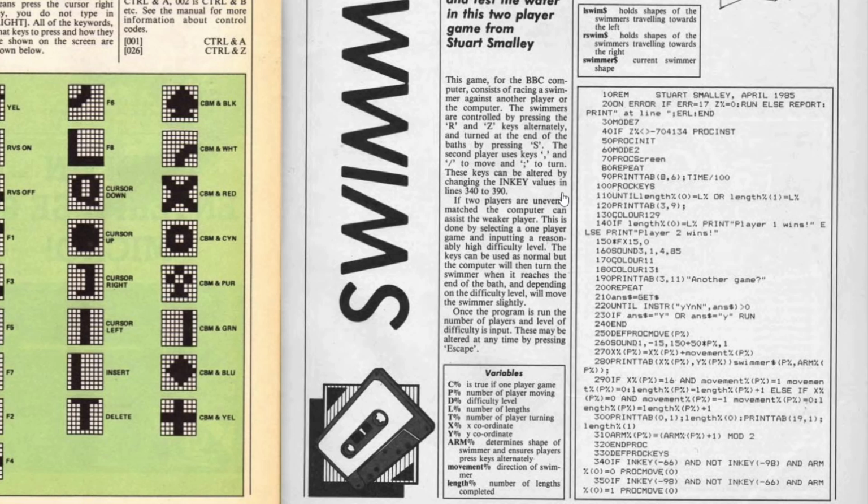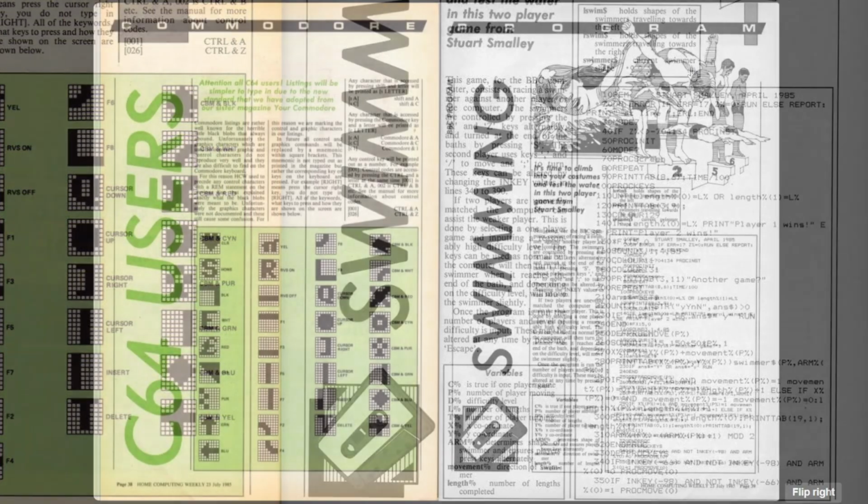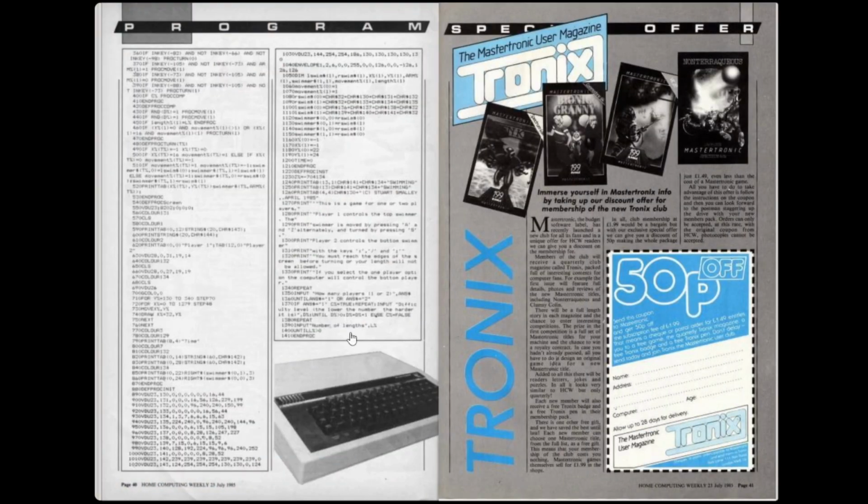The remaining 2 paragraphs don't really say anything insightful, so I'll move on to the listing, and you can see that there's a box out detailing all the variables in the game, which is awkwardly spread across 2 columns. The listing then begins, and it only takes up just over a page, with just over 140 lines, so not a very long or complex program.